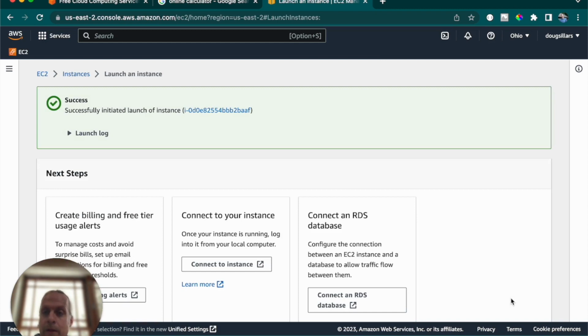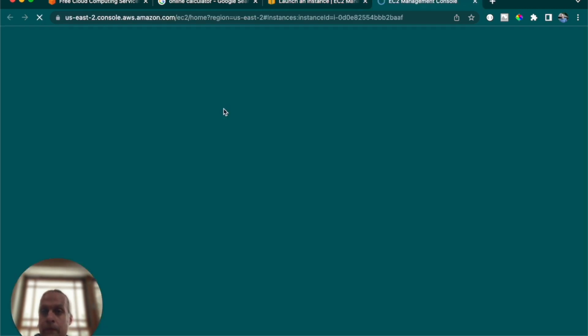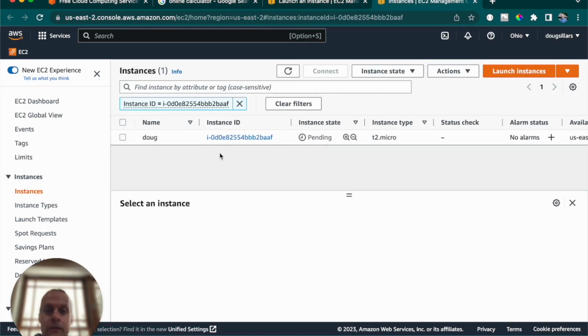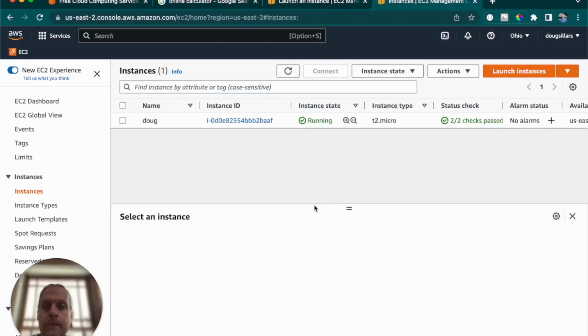And we've just launched a server in the cloud. So if I click that, I am now here at my server. It's launched, it's pending. So we'll let it launch. Okay, so I reloaded the page and now it's running. It took less than a minute, and it probably was even faster. I just didn't reload the page fast enough. So now we have this computer somewhere in Ohio running in an AWS data center, right?